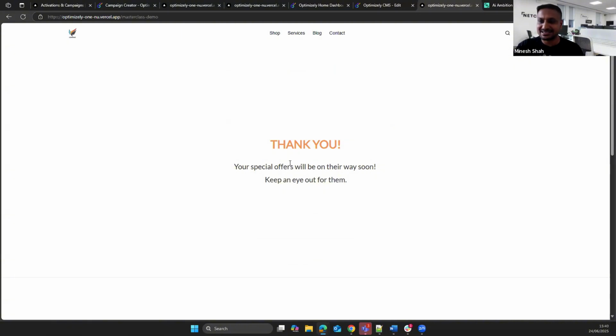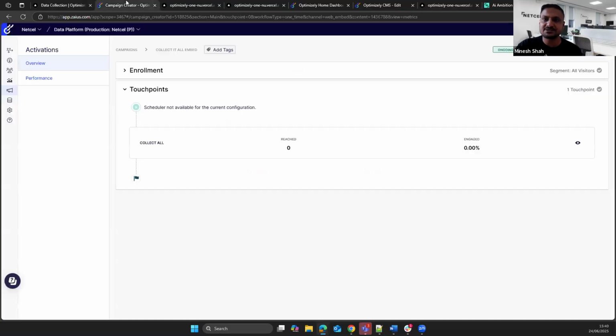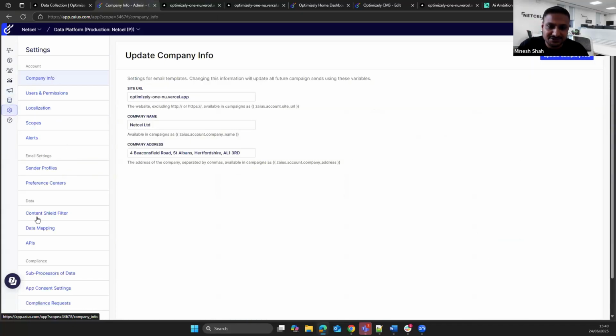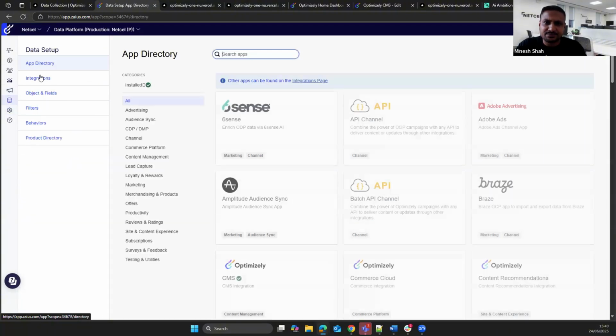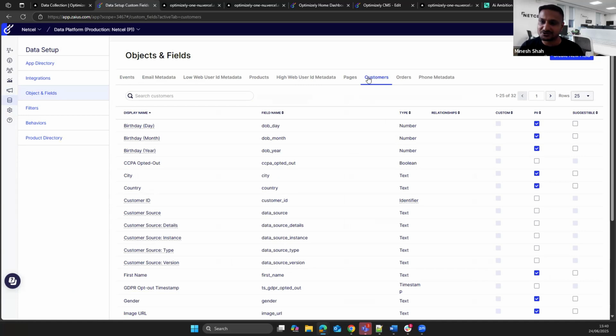The reason I'm wanting to show you this is because I'm now actually starting to collect the information or data about this customer. So the next topic was data collection. So if I go back to ODP, if I look at data setup, you can go to data mappings, and you will see that I have data setup and objects and fields. You'll see for a particular customer, I have mapped specific fields. So I'm collecting, let's say, birthday, city, the name, where they live, etc., and what constitutes PII information for each of these fields.